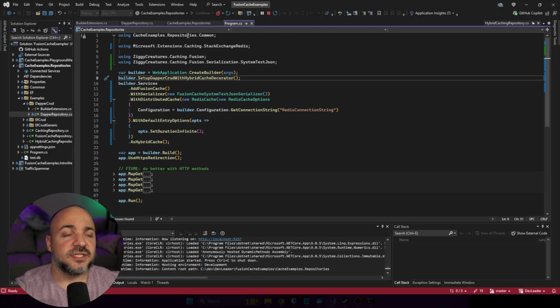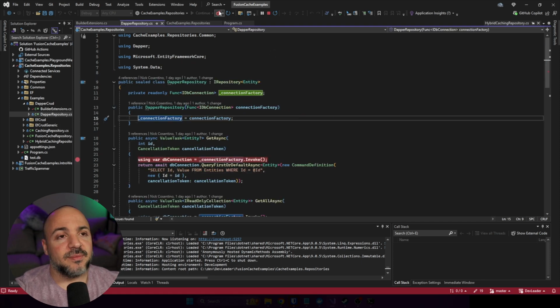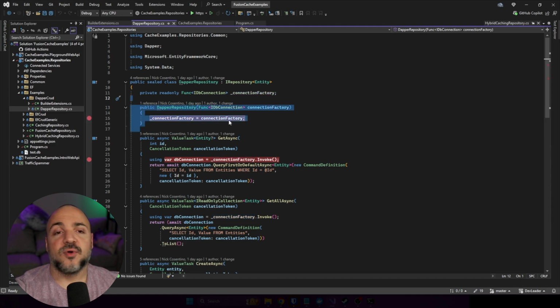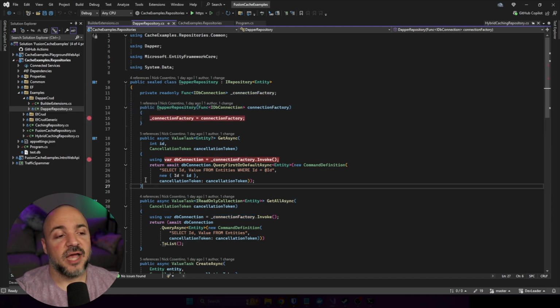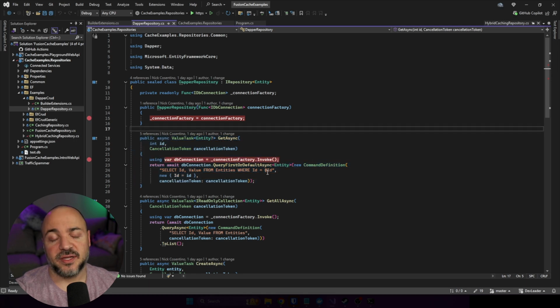The difference is that when we're using Dapper, it's not going to print out the SQL statements when we have to go through the repository. Let me stop this and actually show you again. I'm going to put a breakpoint in the constructor for the repository for Dapper, and then I'm going to put a breakpoint in the get method. Because it's not printing out to the console, I'm just going to use a breakpoint to demonstrate.